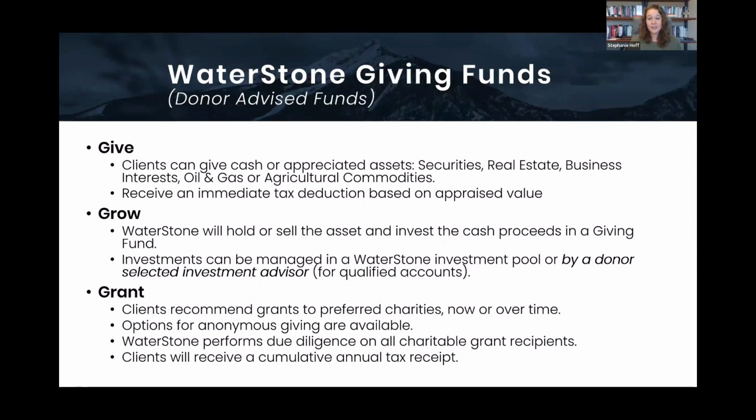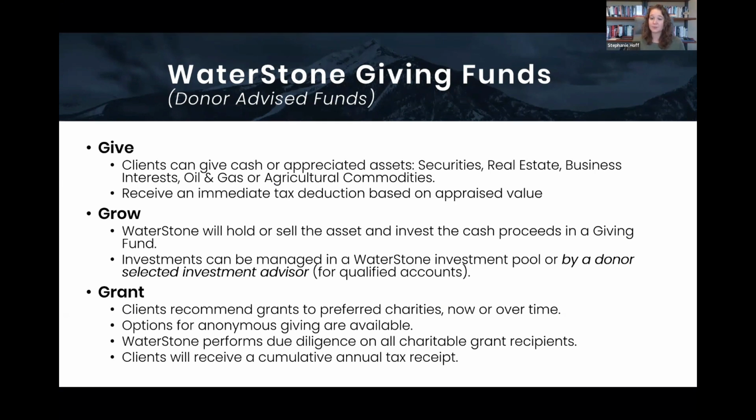All right, so a little bit about the tool that we use to receive these assets, and we'll talk about a couple different tools, but the first one is a donor advised fund. If you're not familiar with the donor advised fund, you can think of it like a charitable bank account. Waterstone likes to call our donor advised funds giving funds because the focus is being able to give these funds away to charity.